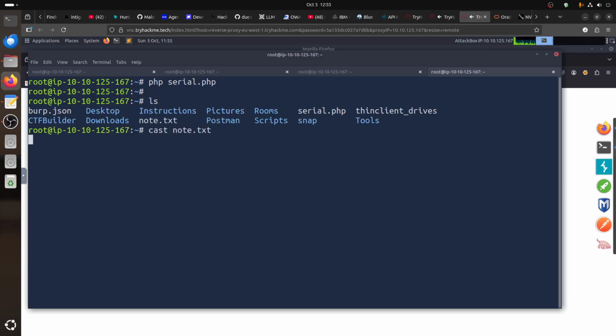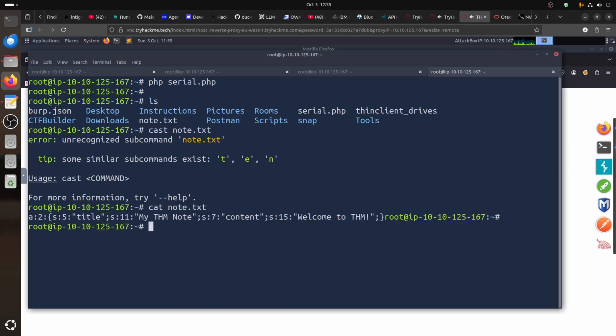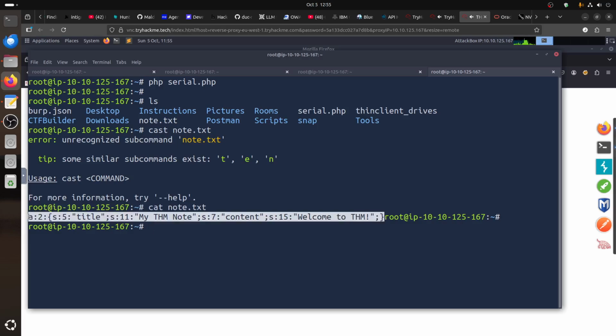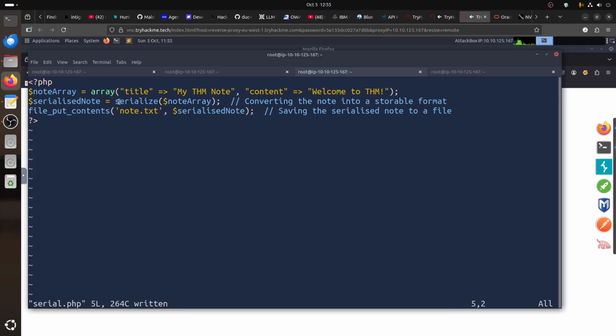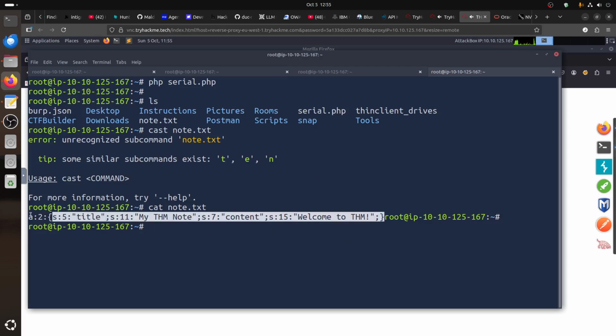If I cat note, you can see what it did. You can see the value. We just tell it that the title is my note and give the content of the file. So look how serialization works: if I send this data, it doesn't get lost. It's clear what the title was.